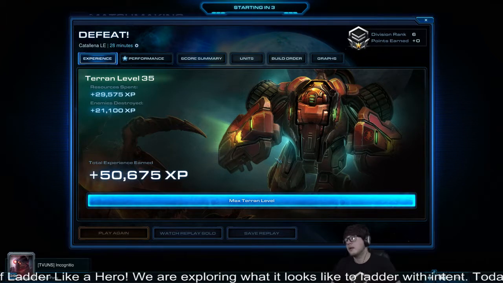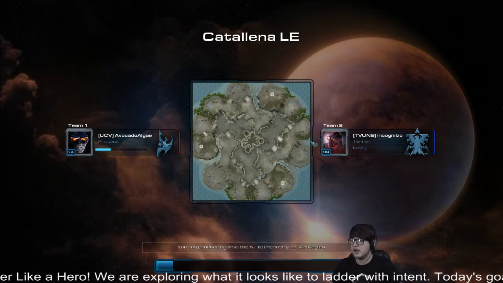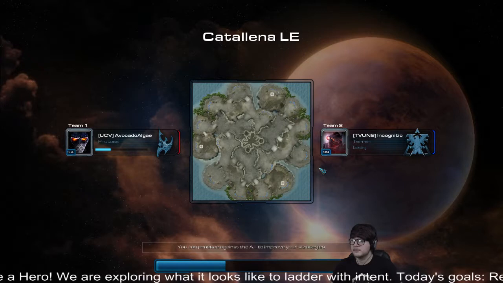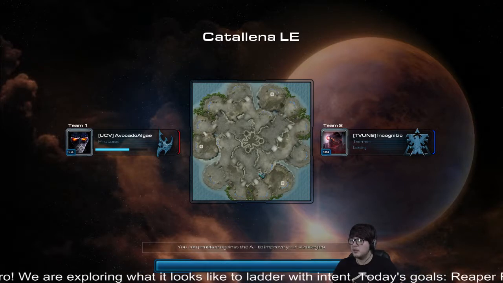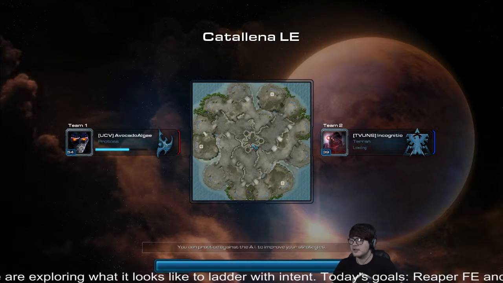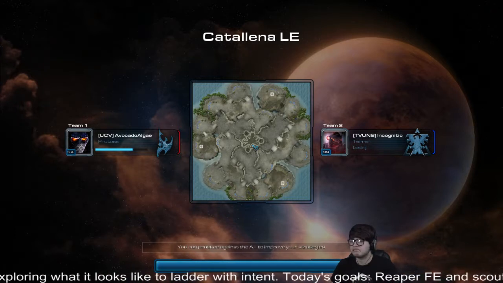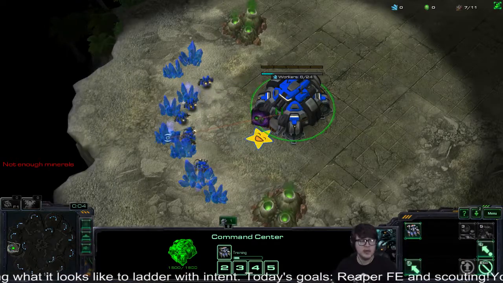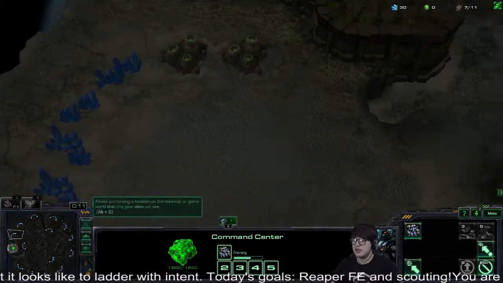Alright. Found an opponent. Let's see who we're up against. Protoss on Catalina. Cool. So this is gonna go Reaper Fast Expand into Bio Play. I'll probably go 3 Barracks before Factory just because I like the aggression in that build. If we see something that we need to make an adjustment for, we'll make that adjustment the best we can. And right now we'll get our cameras set up.